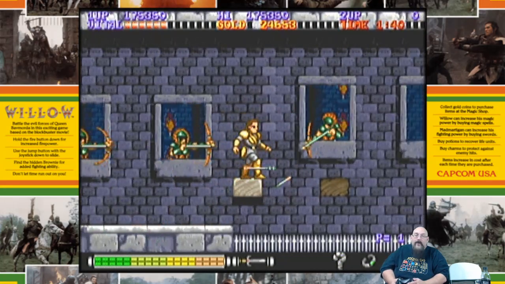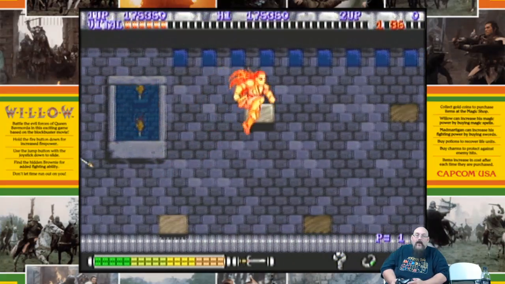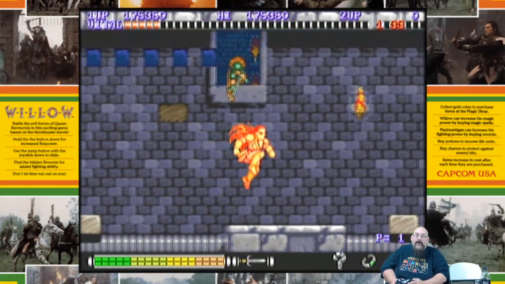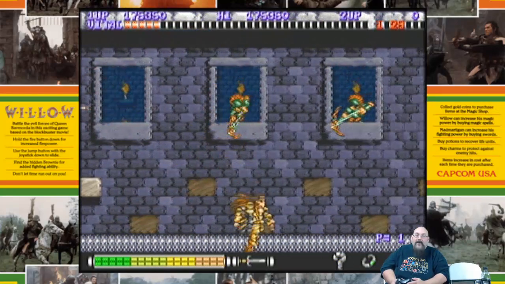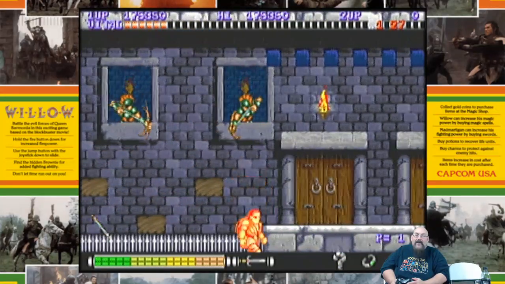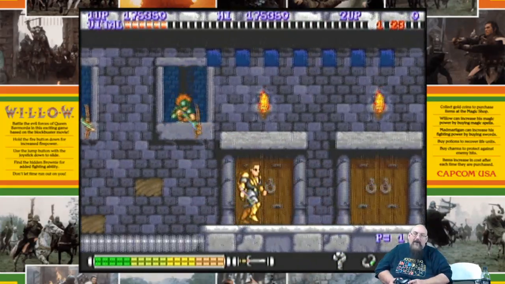Alright. Here's one of these bits, by the way. Whoa! Yeah, clearly you wouldn't be able to do this without infinite health, that's for sure. But you have to jump across these stones. Everybody hates these, including me. Now here's the first set of doors. Think about doing that over and over, by the way.